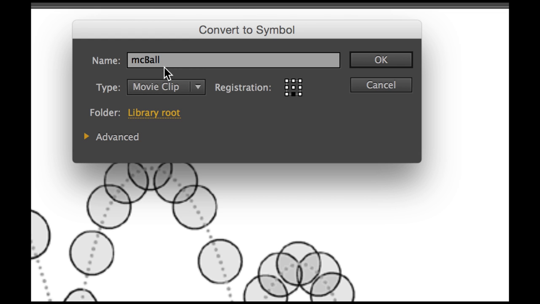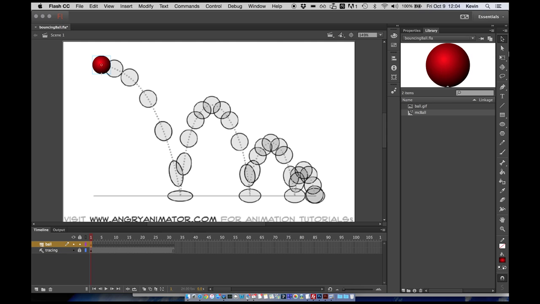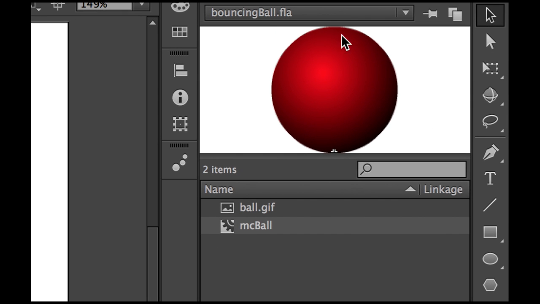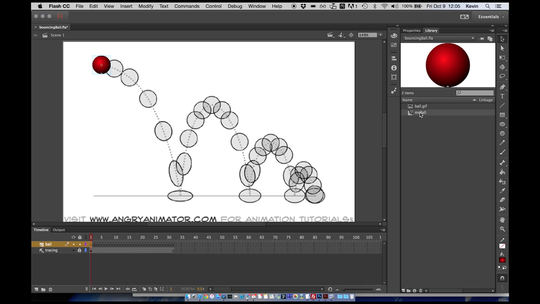We're going to register on the floor. It's a movie clip. It's got a great name. I'm going to hit OK. And for the first time, we're going to see an object appear over here in our library. That's cool. MC Ball, there it is. We've got the GIF. Right on. We've got some stuff in here we could reuse. We can reinstantiate. We could use it over and over again and not increase the file size of our project. That's pretty cool. Now, the rest of the step is pretty much a mechanical one.